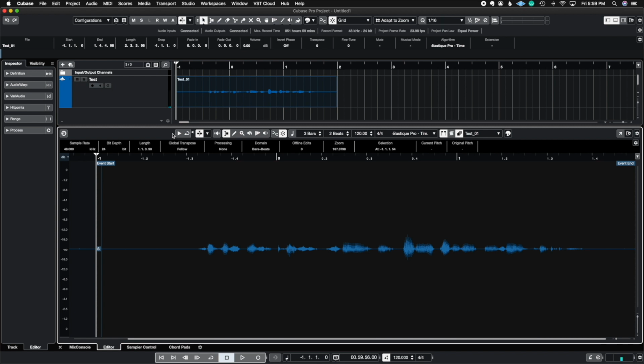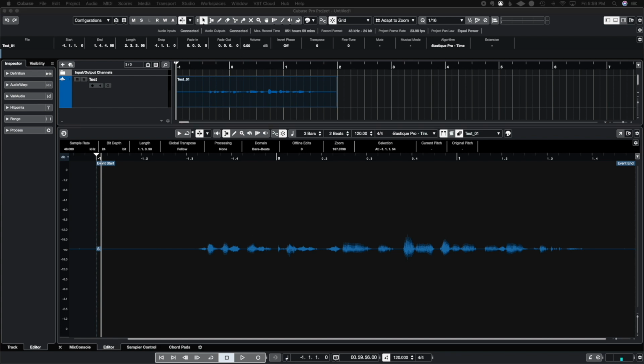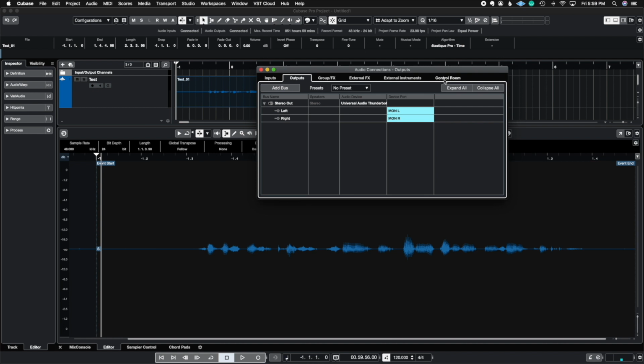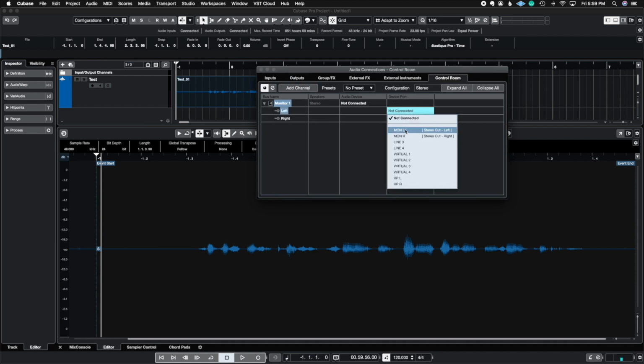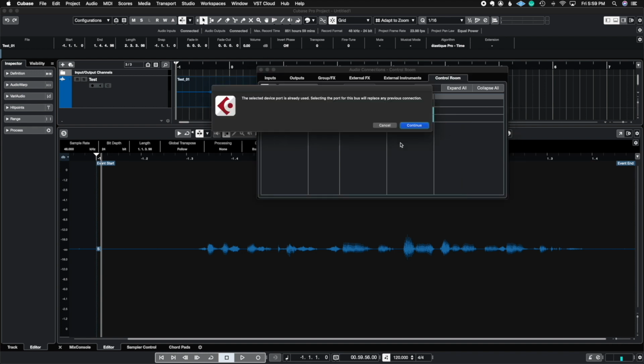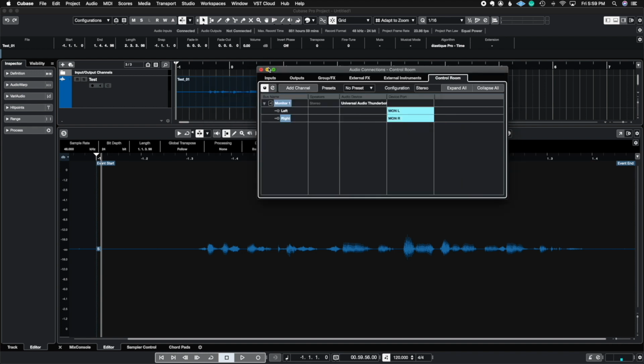So you have a couple different options here. Here we have an audition function. The way we audition is we play it and it's only going to play the sound in here. Now you might notice that it's not actually playing any sound, and it's a little weird, but Cubase has this so that when you audition, it's set up in control room, not inside of the project window for some reason. So if you go to audio outputs here and click on it, you're going to get this window to pop up. And you could set up control room by going to control room, open this up, and then go to monitor left and just assign your outputs to whatever outputs you're using in your interface.